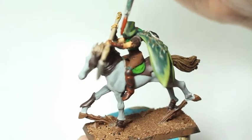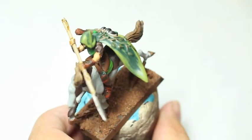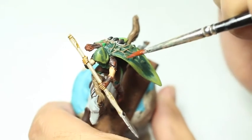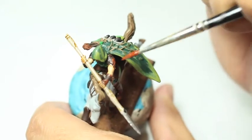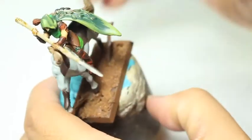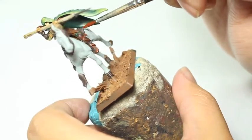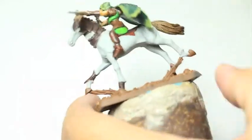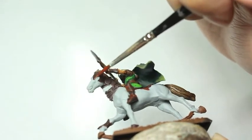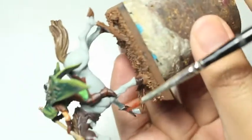So all of the dark brown bits — the shoulder pads, the gauntlets, the boots, the knee pads, the leg coverings, lower leg coverings, the horsey armor, and the straps on the horse's neck — all get this edge highlight. What we're not painting this highlight color on are the arrows. The arrows which were painted in Rhinox Hide we're just going to leave, or if you want to go a step further, you could highlight up the arrows with Steel Legion Drab. Dumbo Brown is a beautiful reddish brown color and it highlights really nicely to show a rich and warm brown leather, and it is going to look really good.